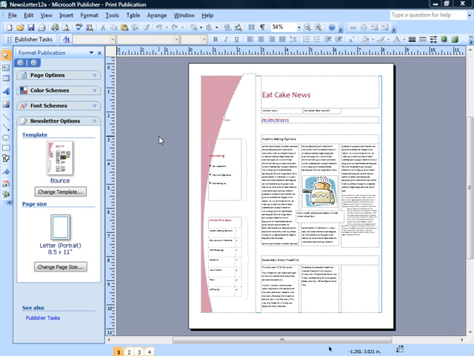When I talk about printing in this title, I'm talking about printing to a printer that's connected to your machine. So for me, it's the printer that's connected to my machine right now, the default printer. We are going to talk a little later on about sending your publication off to be printed at a commercial printer, and that's a little bit different. So right now, we'll just cover printing to your own printers. That could be at the office, could be at home, wherever your printer's hooked up. Could be on a network even. We'll look at some of those print options as we go to print this.